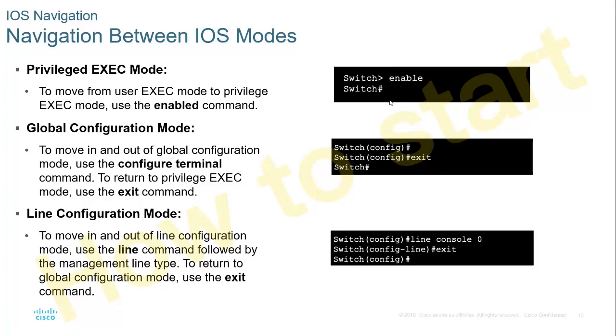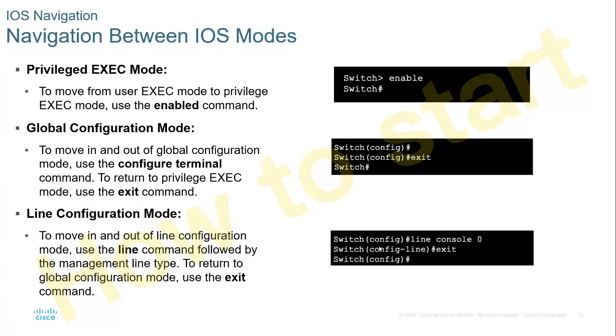If we want to exit out, we will type exit. How do we go to our global configuration? We could type configure terminal, hit enter. That takes us from our privilege exec mode and puts us in our global configuration mode. That would be this guy right here. If we want to go back to our privilege exec mode, we will do exit, and it will take us back. If we want to configure a line console, for example, in our global configuration, we would type line console 0, and that will allow us to go to our line.